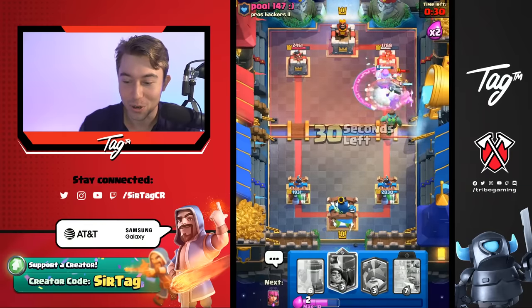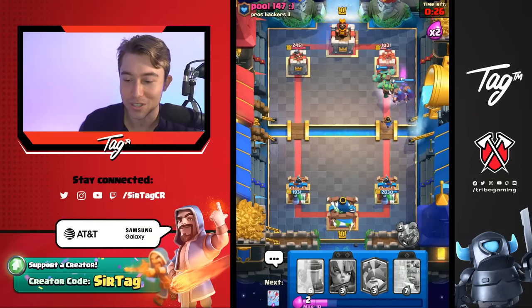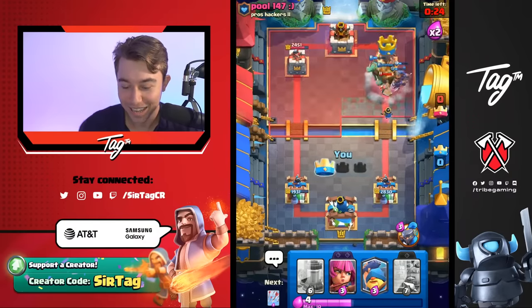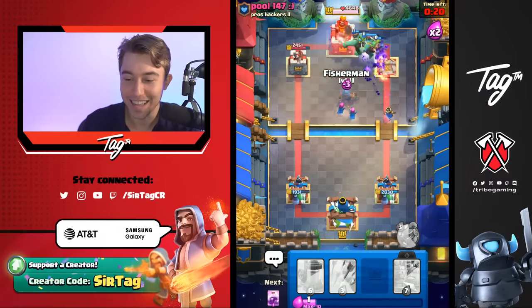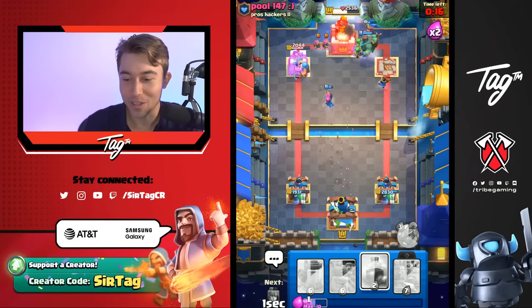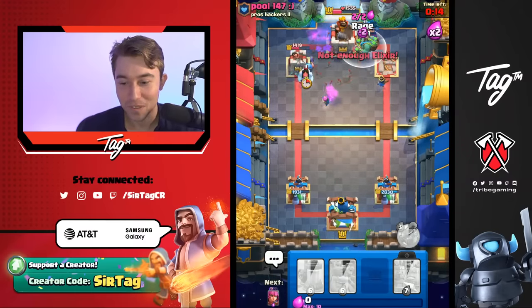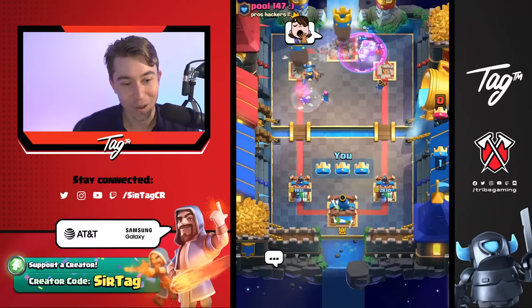Dude, that's brutal. Imagine a universe where your opponent has to use Bomb Tower against Recruits or Goblin Giant. Oh no. Little bit unfair, guys. Little bit unfair. Little bit toxic. Not gonna lie. We figured out how to play this deck. It's not that difficult. Oh my gosh.